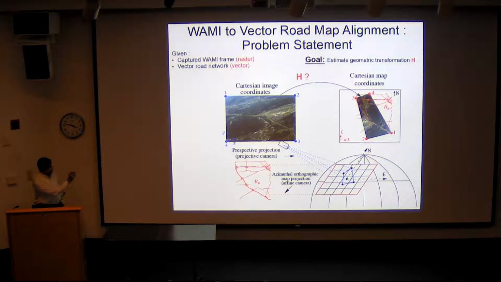So our goal is to estimate this transformation. In particular, the type of transformation we'll estimate is what is referred to in computer vision as a homography. This is what applies when you're imaging a planar region with two different cameras. You can show that when you're imaging a planar region with two different cameras, a homography can allow you to transform between one view and the other view in terms of the geometry.